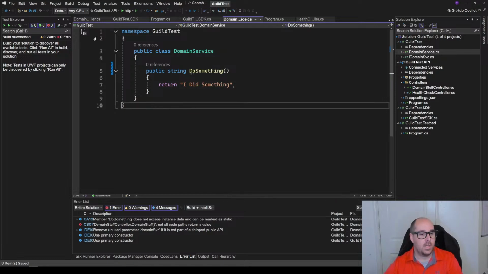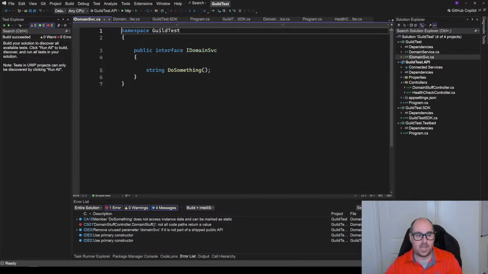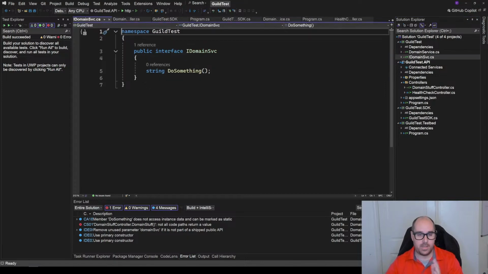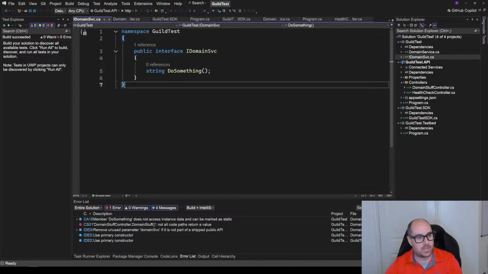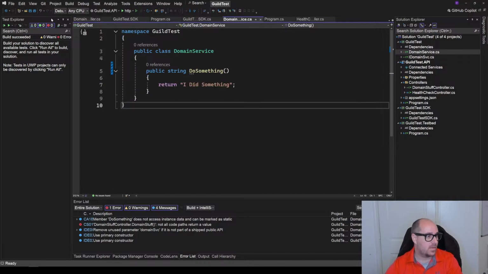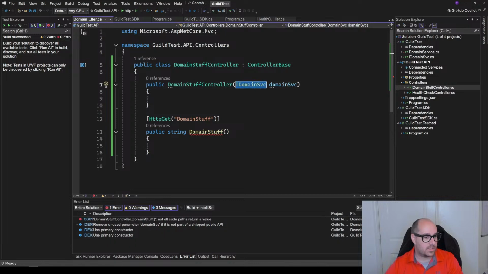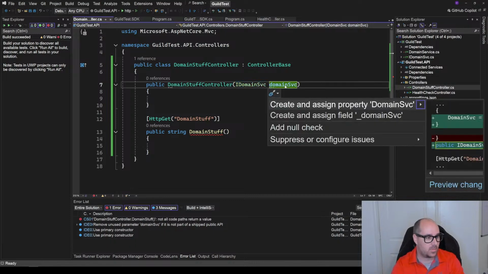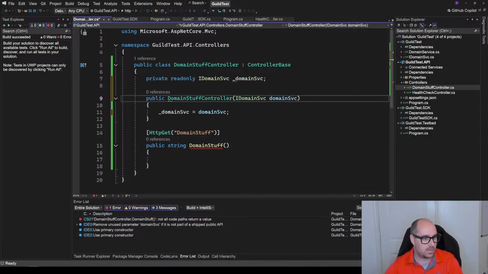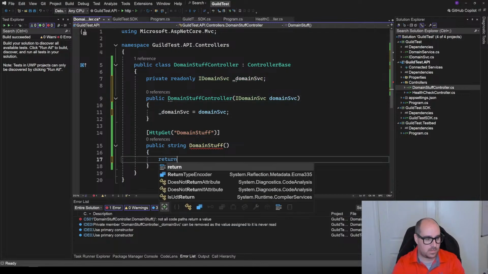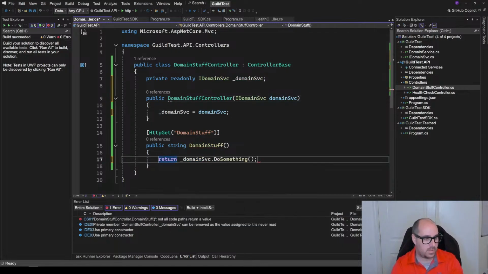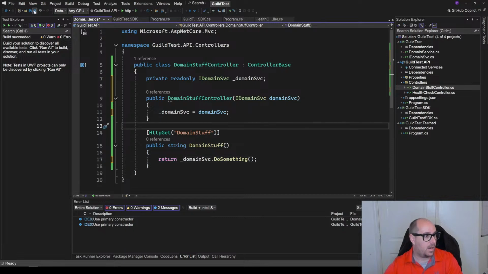Okay, that was weird. Now I'd rather put this inside of like a core library, but they would all build the same anyway. I'm not sharing it, so I'm fine just leaving it here for now, since we're doing test code essentially. All right, so let's make sure we put this here. This does something. There we go. All right, so we have an API endpoint. It does something. Let's run it just for fun.